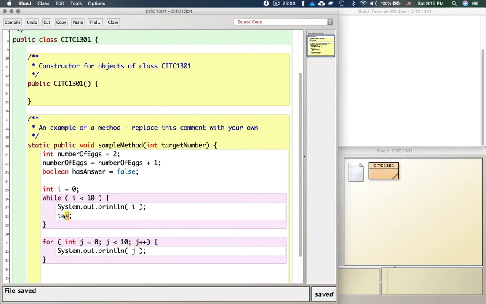So just like here we changed i++, this j++ does the exact same thing, except it doesn't appear inside of our brackets. Instead, it is implicit that this happens at the end of every iteration of the for loop. So they work exactly the same way, they just have a different look and feel, and they might suit your way of thinking about the problem better or worse depending on what you're trying to do. But these are identical.